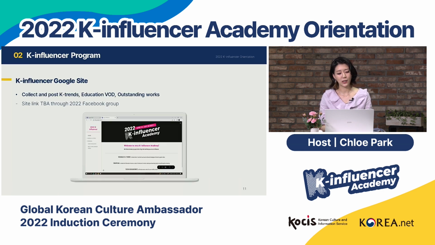So in the previous page, I mentioned the Google site that will list all the videos that you can see, from last year's educational videos to this year's videos that are made in 3 parts. So of course, you can check the videos from last year to this year. But more importantly, you can also see posts about K trends, Korean cultural trends. It will be posted weekly, so you can easily see the curated content about Korean culture. And also you can see other people's works because some of the selected videos will be shared on our Google site. And don't worry about where to access this site because we are going to give the site link through our 2022 Facebook group, which some of you have already joined.